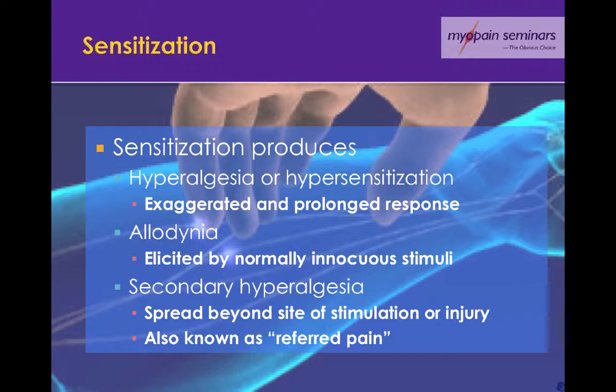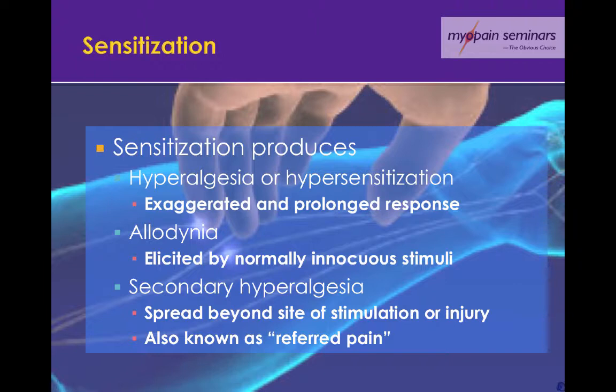Sensitization causes local changes in the perception of stimuli and also a more widespread response to a local stimulus. We recognize allodynia, hyperalgesia, and secondary hyperalgesia. A painful stimulus that is more painful than expected is called hyperalgesic, and it represents hypersensitization. Allodynia is when a normally painless stimulus is felt to be painful. Both hyperalgesia and allodynia can develop outside of the area of injury, which is a manifestation of central sensitization.